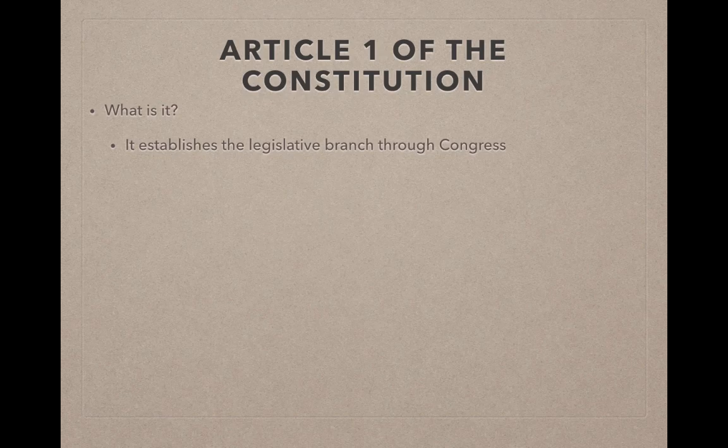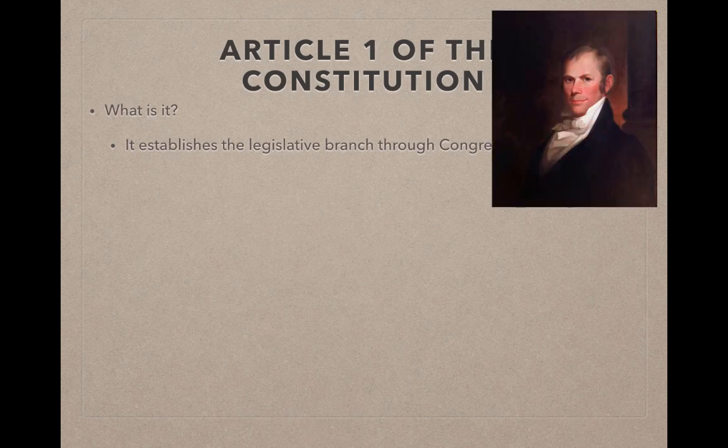All right, so let's take a look at Article 1 of the Constitution. This is what establishes the legislative branch through Congress. So if you're like me and you have a Constitution app on your iPhone, you go to Article 1 and the legislative branch is listed first. This is very important because the framers of the Constitution really viewed the legislative branch as the most important branch of government. And here's my favorite legislator ever, my boy Henry Clay, Speaker of the House and longtime senator as well. So definitely need to know this.